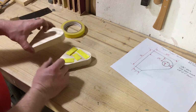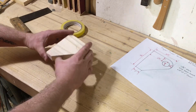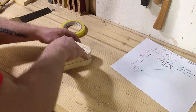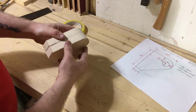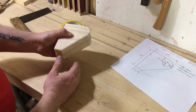But what you want to do is make sure you've got the block that we marked on originally on the top, so that you know where to make this 1-inch hole, and then just line it up as best as you can. Alright, and just give it a good push. Now that should pretty well lock together, and what that'll do is when we go to sand this, it'll just sand them all nice and even and nice and smooth.